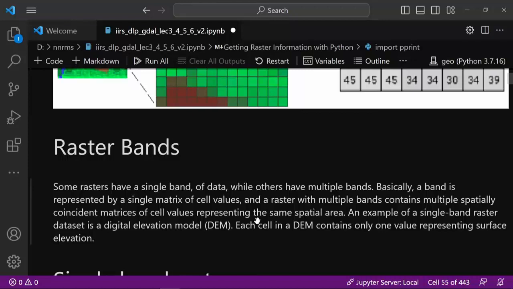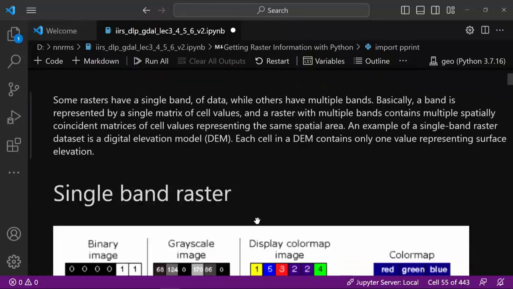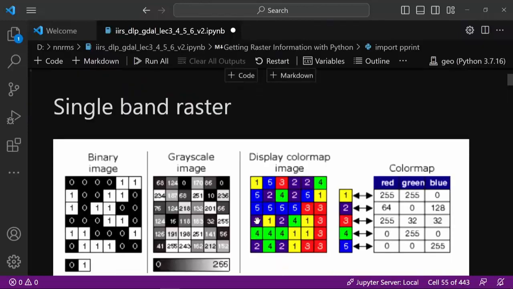An example of a single band raster is a digital elevation model of a certain area, which is generally represented using a single band raster. Each cell in the DEM contains only one value, representing the surface elevation at that point. A single band raster can be a binary image, where the value of every pixel is either 0 or 1, or it could be a grayscale image representing different shades of gray.